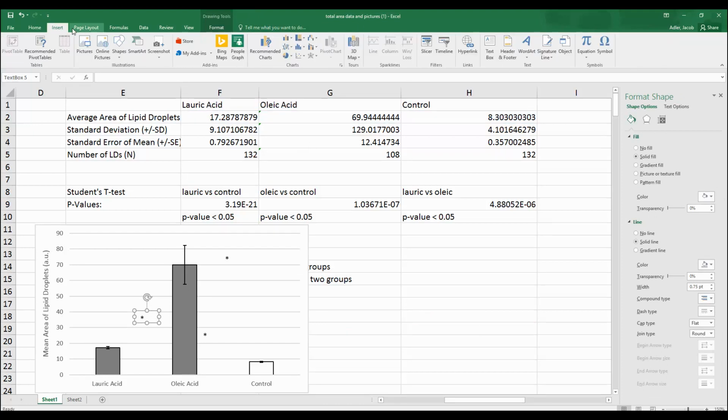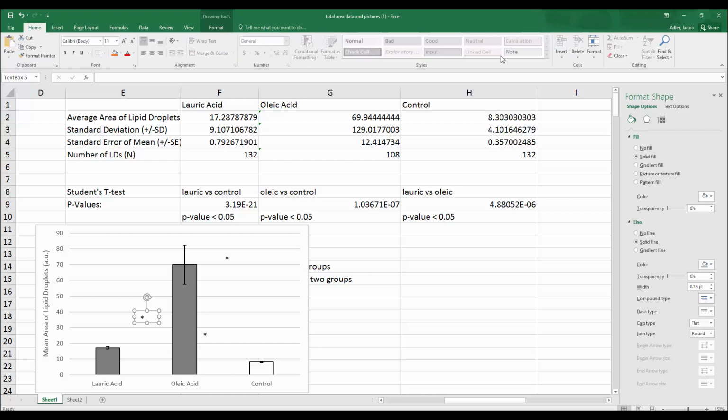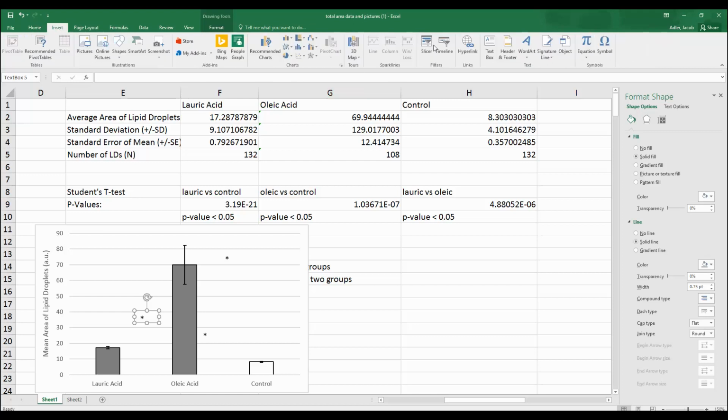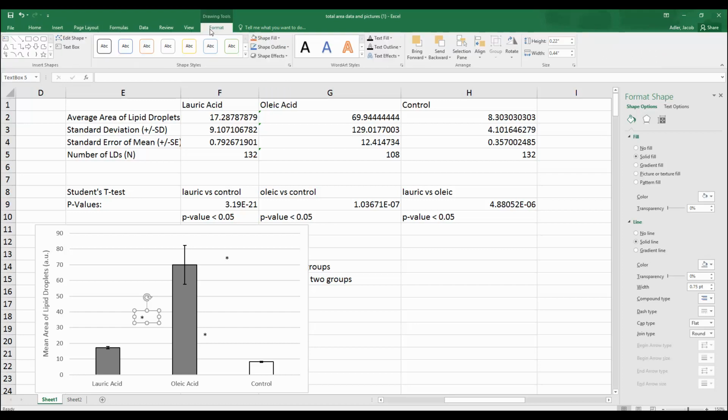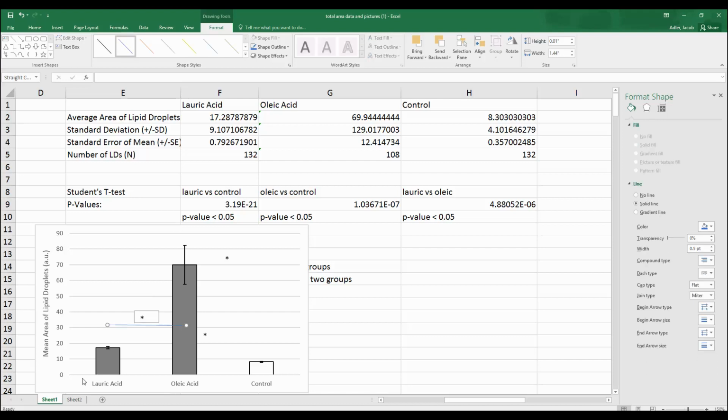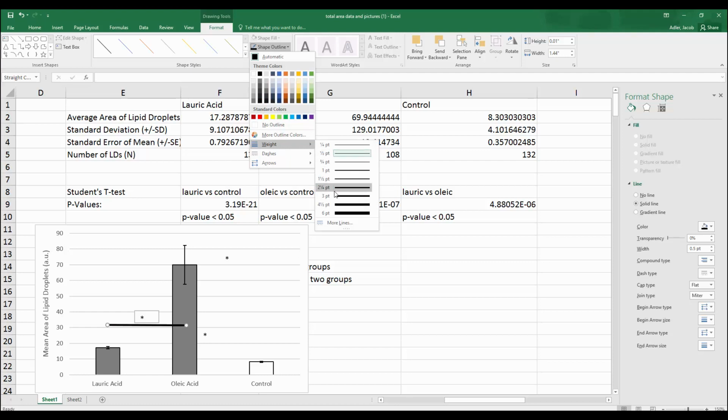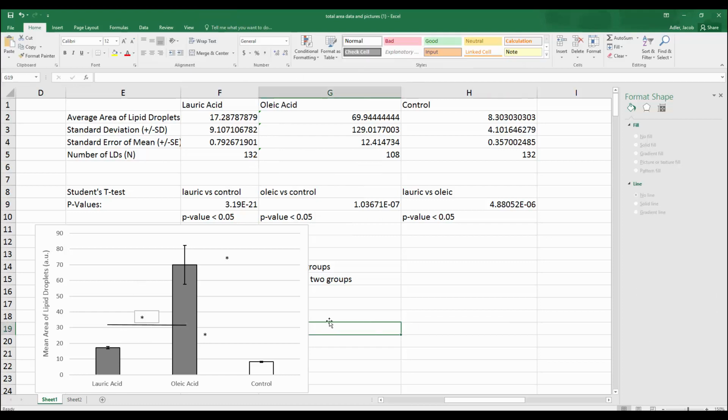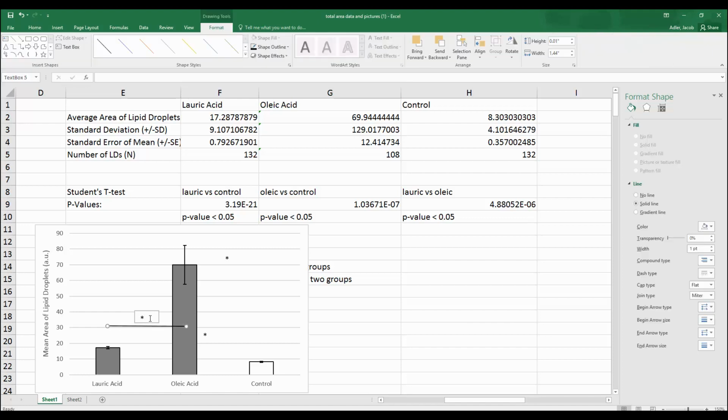The last thing you want to do when you're doing something like this is insert a line. And usually, if I can find things, yeah, there's a line. What I do is start at the very top and go to the bar that you're comparing. So we're comparing, in this case, lauric acid and oleic acid. Then I would change the outline to black because I'm doing more of a black and white look, and increase the weight to something similar to what we're seeing already in the graph. So size 1 seems to be appropriate. That way you know that this particular p-value is comparable here.